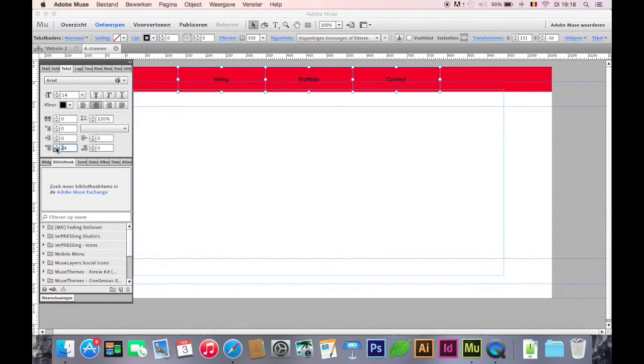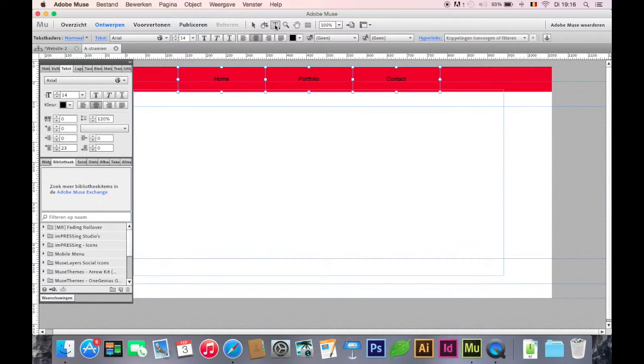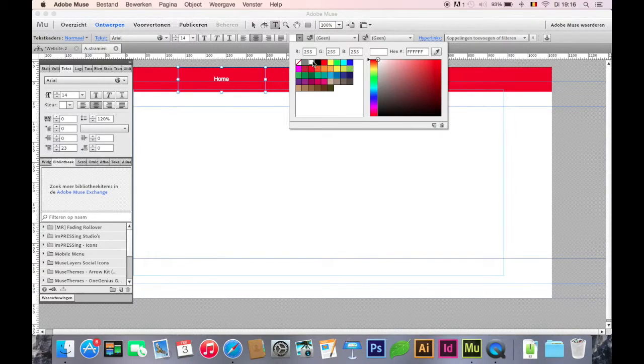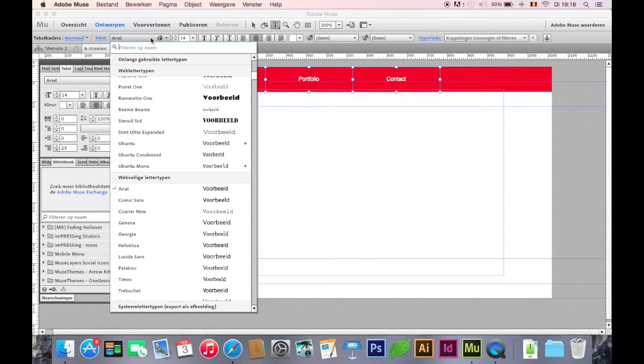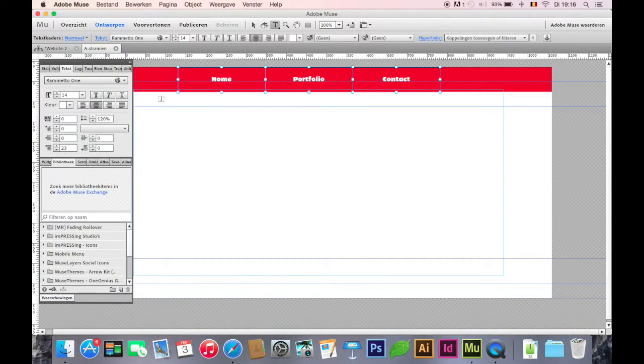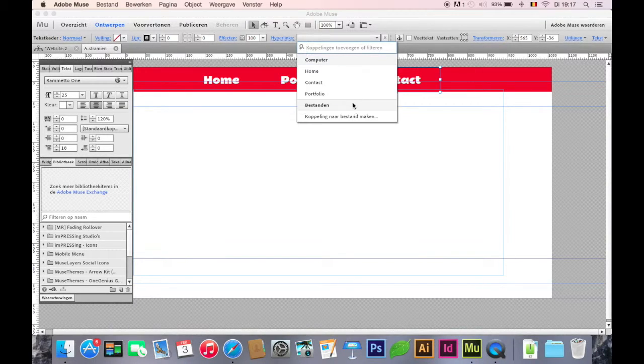a little bit up, and then we will set the color to white, and maybe the font to Romano 1, a little bit bigger, then a little bit more back. Yeah, that's perfect. Then we will put the links in here: home, then portfolio, and then contact.